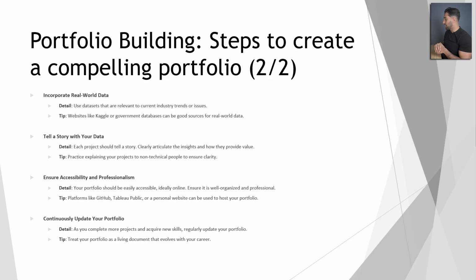Ensure accessibility and professionalism. Basically, make it accessible online is what I've written. Make it organized, make it look nice. Don't go over the top, nice, clean, easy to navigate. I've written, platforms like GitHub, Tableau Public, or a personal website can be used to host your portfolio. I would recommend a little bit more of a personal web page, and then try to not overflow it with too much stuff going on.